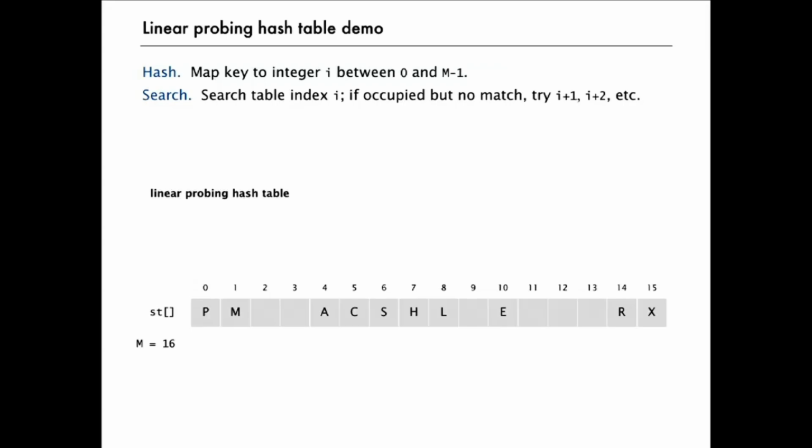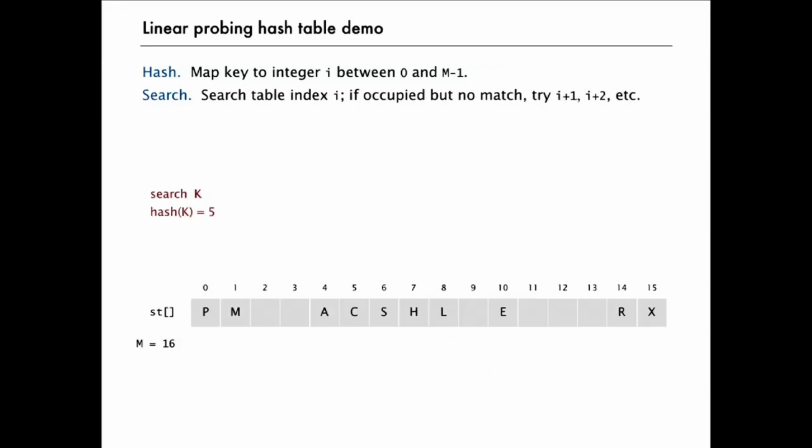And now for search, we just do the same thing. We use the hash function to search for E. E's hash value is 10, so we look in 10, and there it is. So that's a search hit. If we're going to search for, say, L, L's hash value is 6, so it's not there. So in order to look at every place in the table where L could be, we have to keep looking until we find an empty table position, or we find L itself. So now we look at 7, L's not there. We look at 8, L is there. That's a search hit.